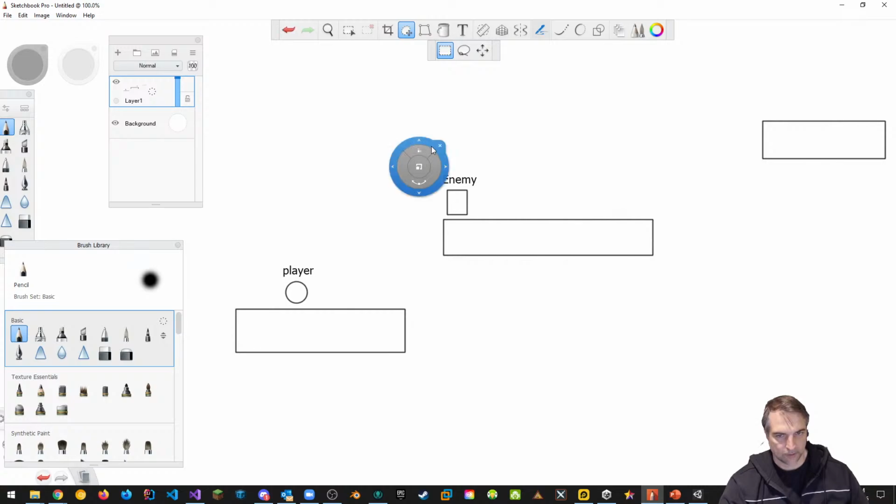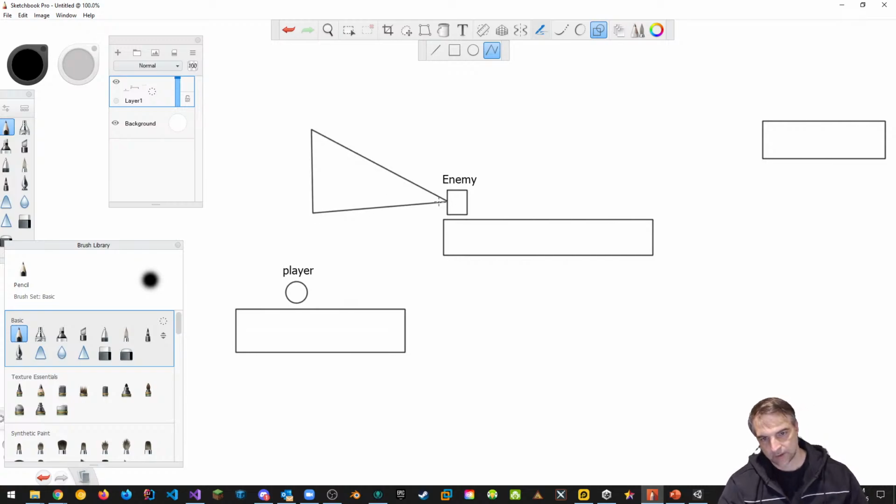If it's facing in this direction, it has some kind of Polygon Collider where it looks almost like a cone, from here to here and to here, something like that.